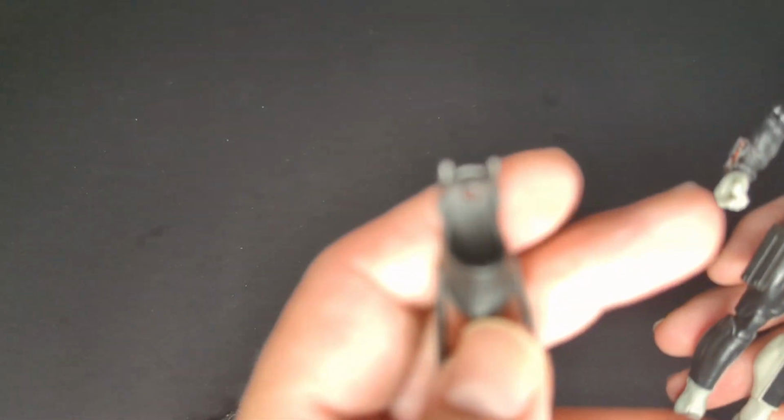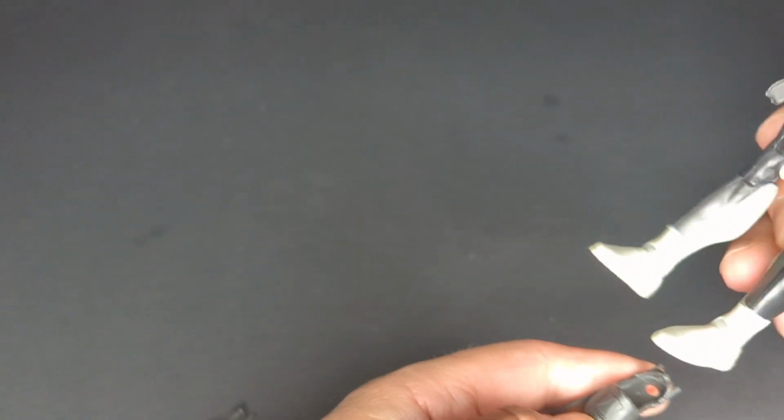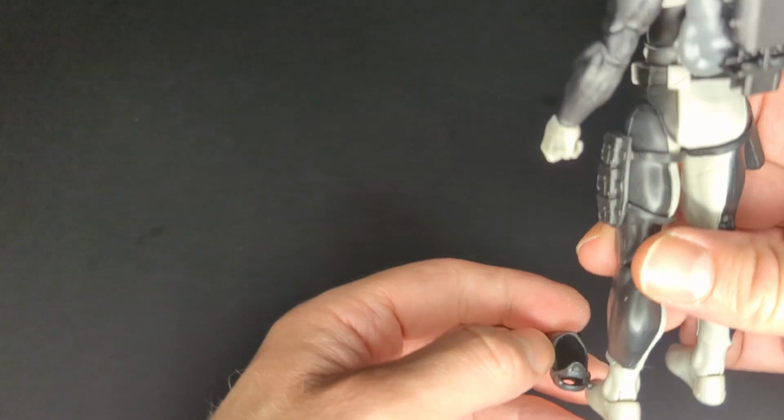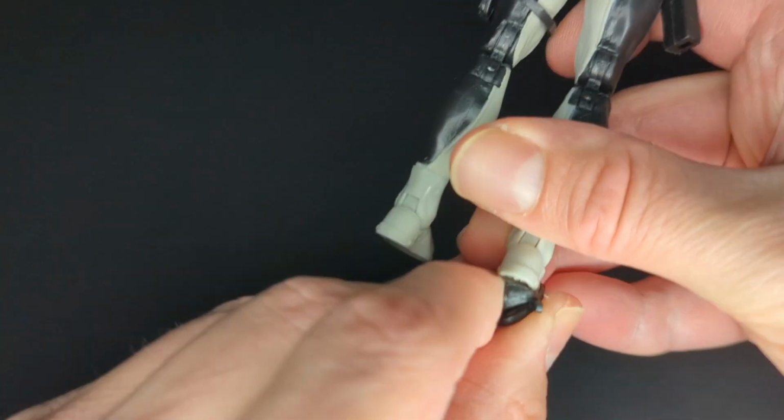So I'm not sure which way, left or right. I think there's letters on here. This one says right, as an R. Let me turn him around. Put the right foot in the right fin. That's the way to do it. Let's put his knife in the sheath.